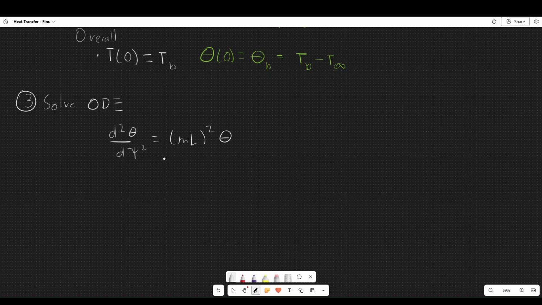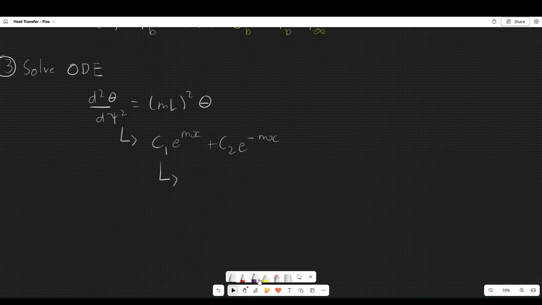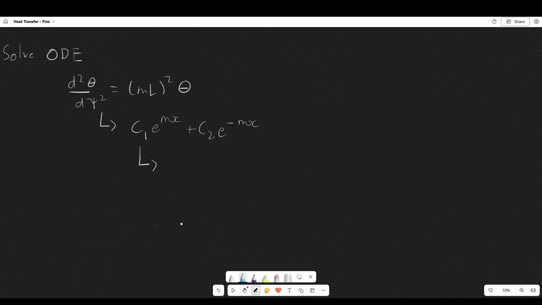And so what it ends up is that you basically get a general form of C1. So you have two constants, right, because of the two derivatives that you're taking that disappear. So you would have C1 e to the mx plus another one, C2 e to the minus mx. So you have a combination of the two. And some of you also might notice that we have an e to the minus. And so now we can write this as a general solution in terms of hyperbolic cosine and sine. So cosh and sinh.